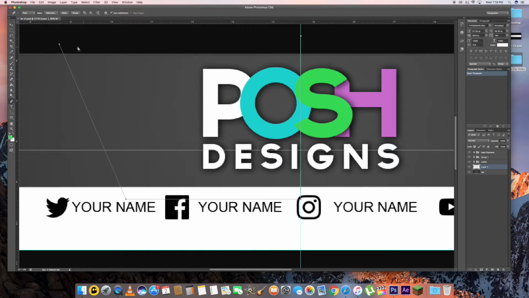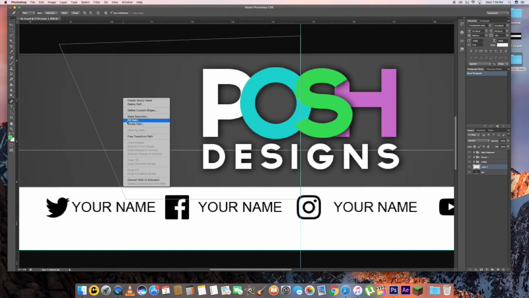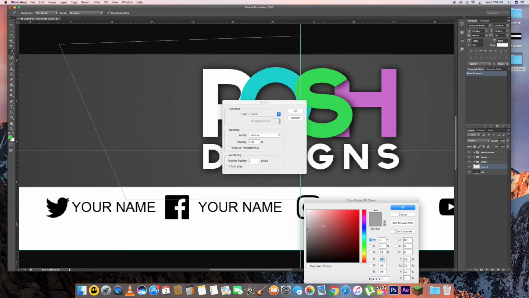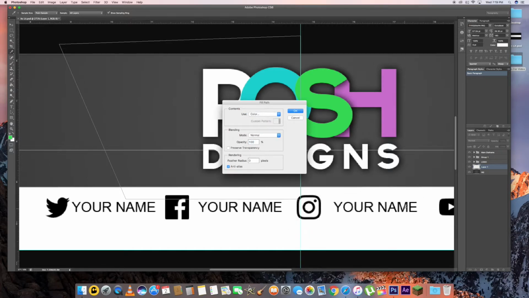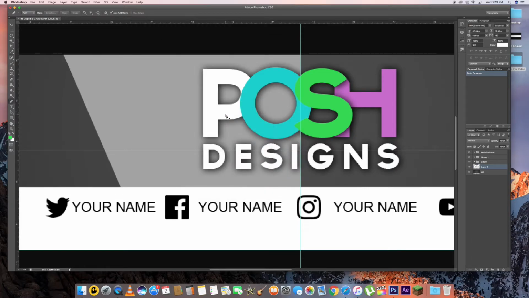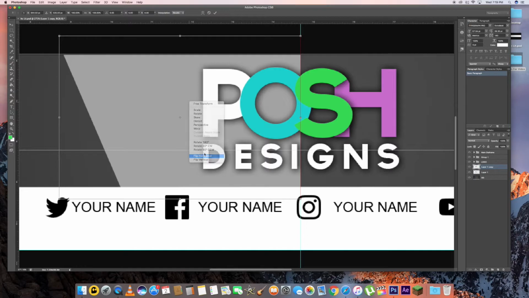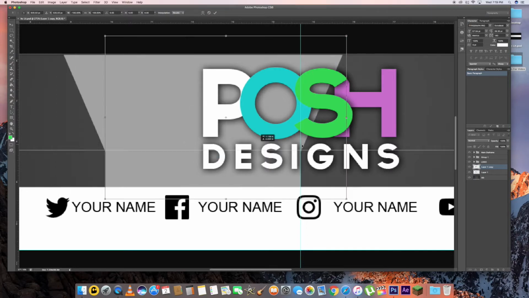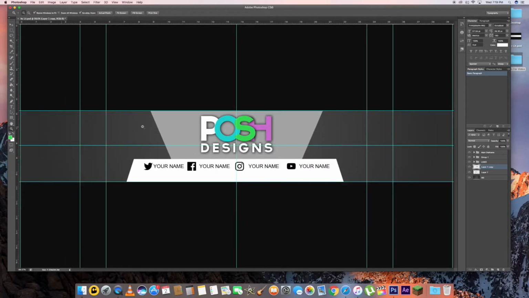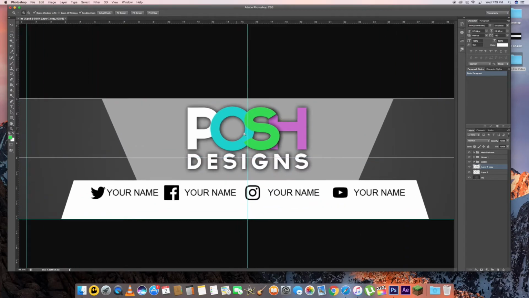Okay, and we'll go up, and we will just right click, say fill path. Let's go color, and you know what, sure, this light gray will work. We'll hit OK and OK, and it's gonna make this like shape. So this shape now, if we just hit Command J, it's gonna make that same shape, and we can actually hit Command T and just flip it. We'll just flip it and bring it in the middle, and there you go. You have the same shape, you have the same size of platform that you guys were working with.